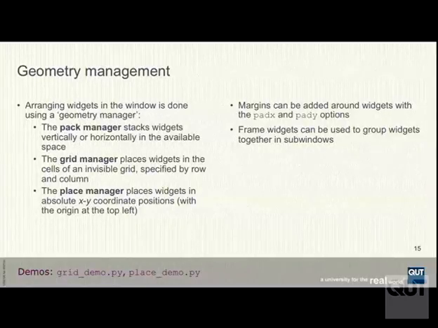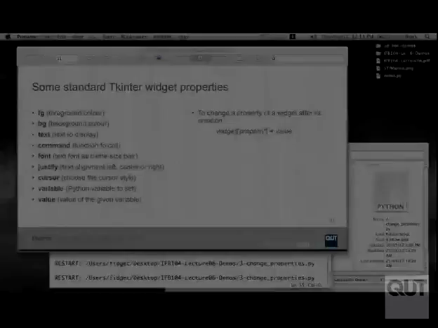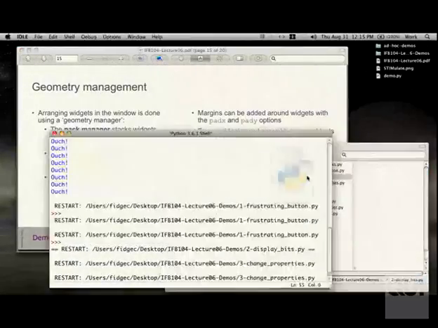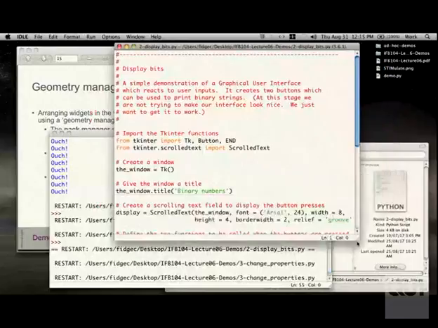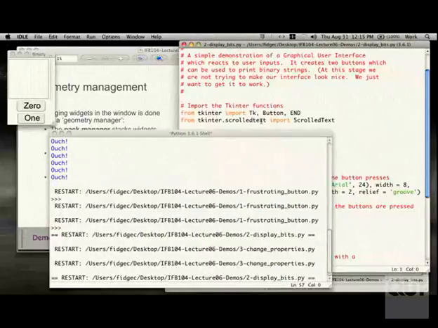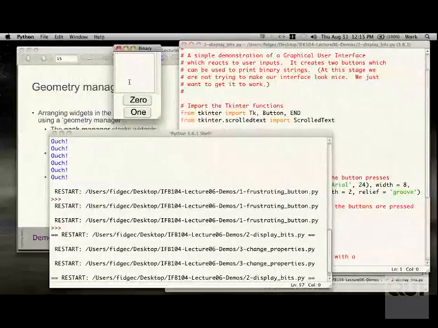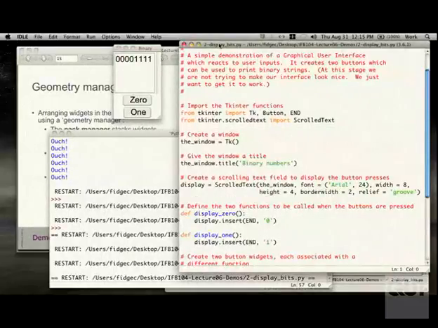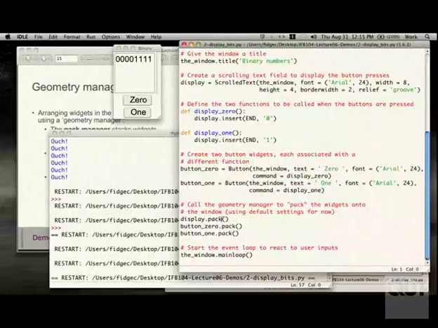So geometry management in this world is really about controlling where the widgets go in the window. With the pack manager that I've been using so far, it just stacks things normally vertically in the space. So when I ran that example before, let me find display bits, that's the one. Display bits, I didn't say anything about how I wanted the widgets to be laid out, but when I created the program and it popped up like that, we had 3 widgets in this little window: the place where the digits appear, and the 2 buttons, 0 or 1. Why did they appear in that order? It's because this is how we inserted them. I said display pack, button 0 pack, button 1 pack. Pack means stick them in the window using the default layout.